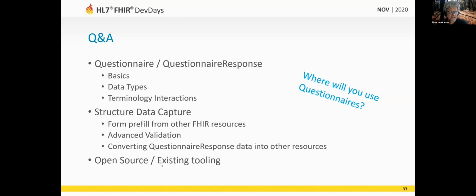Thank you. One more question, then we'll have to wrap it up. Would you expect validation to be undertaken by the client, the server, or both? I would expect it to be done by both. As an implementer of both, I have implemented both sides, and I have pretty close to complete validation on the server side, and almost complete on the client side. There is some stuff, so if you don't have access to the terminology, it's going to be hard to validate. So there are some limitations that you can experience.